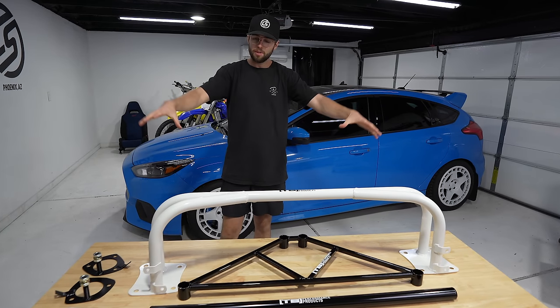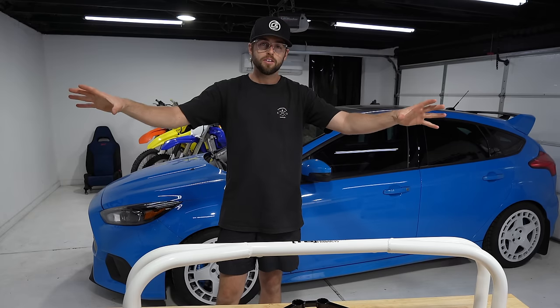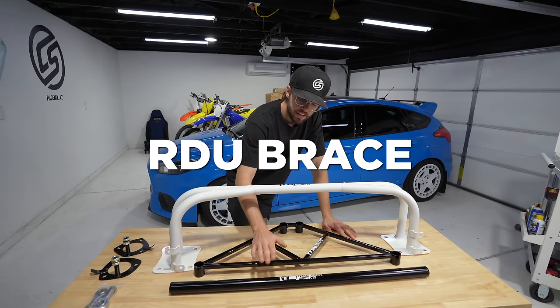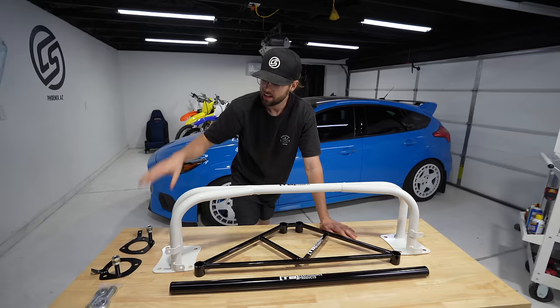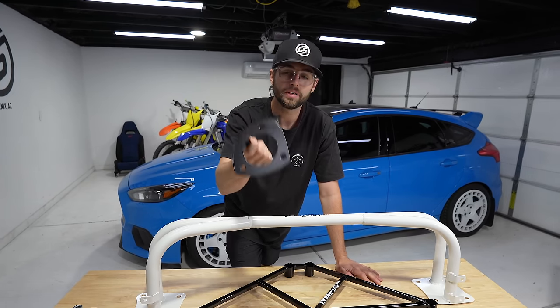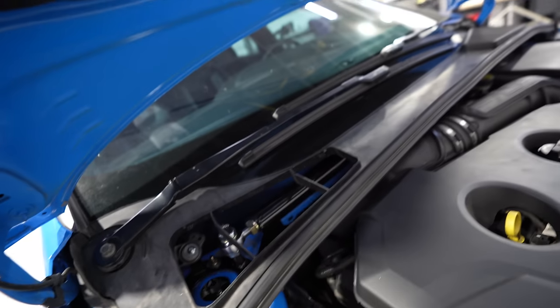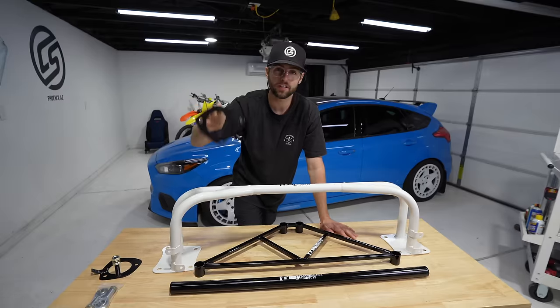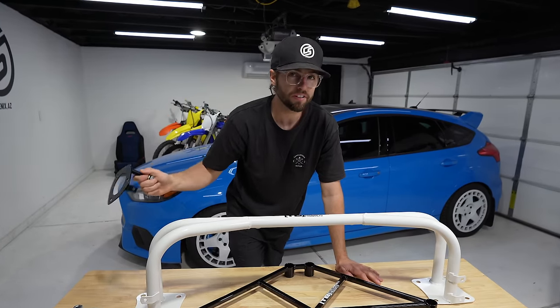Speed Garage. TB Performance, one of my favorite mods on the Focus ST was the crash bar. So I got another white one for the Focus RS, of course. RDU brace, and then we have a strut tower brace. And this is gonna make our lives so much easier because we'll be able to get to the top of the coilovers so you can adjust them on the fly now. So this is a great upgrade for the Focus RS because everyone hates how you can't get to them very easily.